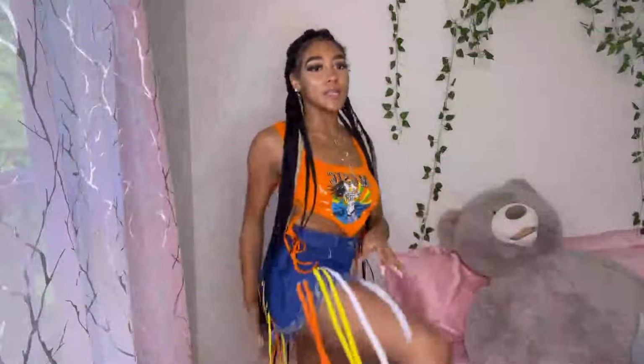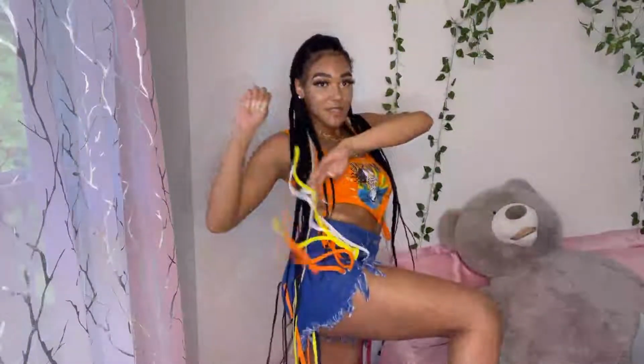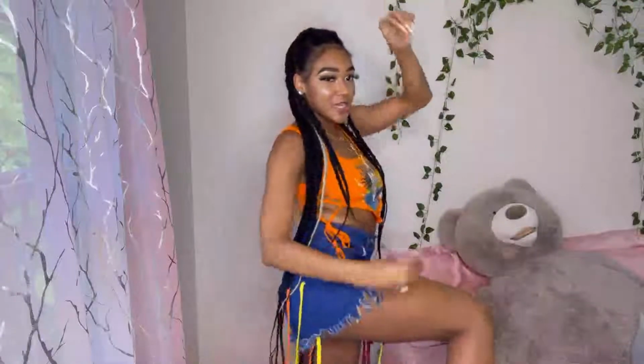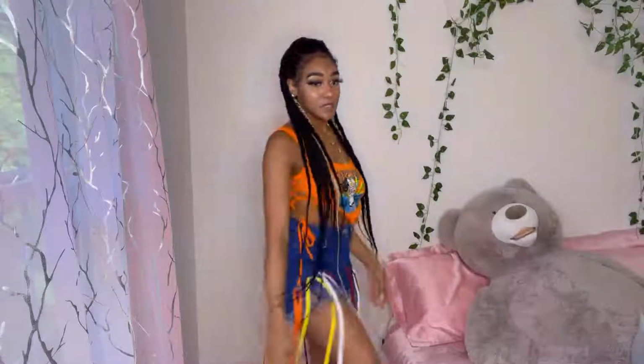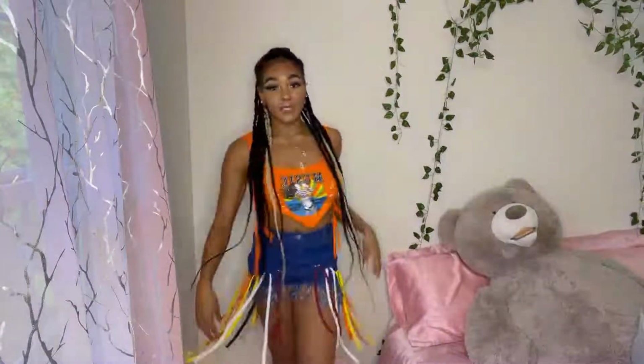And then let me show you out the front. It says music on it, and it has this lady musician on it, and it's super cute. I love the different colors in it, and I like how bright it is. Y'all know I like bright fun colors. And I paired it with these shorts with these super fun strings hanging from them, and they match the shirt almost perfectly. Underneath the strings, they also have these fringes on it. These shorts just have a whole lot going on. There's nothing basic about them. These shorts are definitely a vibe, especially with this top. As you can see, it's got the orange and the yellow to bring out this little bit of yellow right here in the shorts.